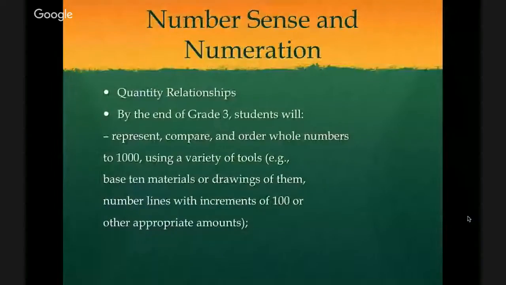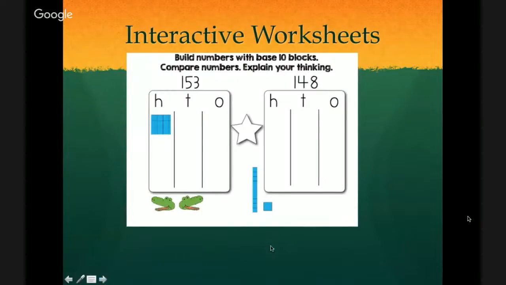So taking a look at one of the examples you could work through with your students. This was a grade 3 example of a number sense and numeration expectation where students had been working on comparing whole numbers. And what this teacher has done is taken a worksheet and brought it into Explain Everything, redefined that experience, and it created this interactive tool which is going to record the student thinking. So I'm just going to let you see this, and then I'm going to show you how you would build it.